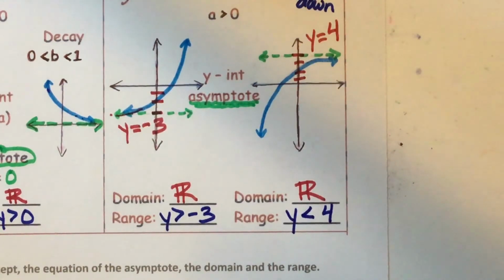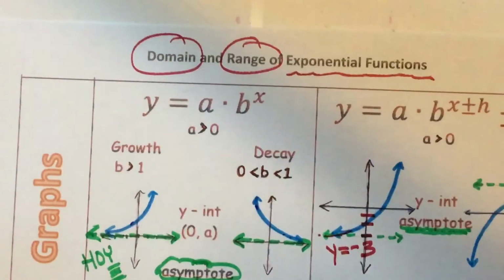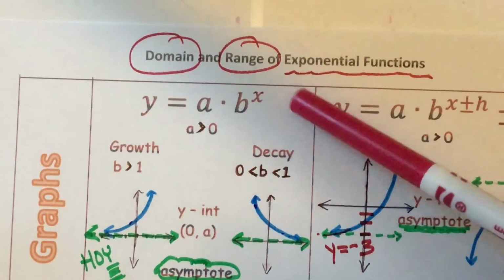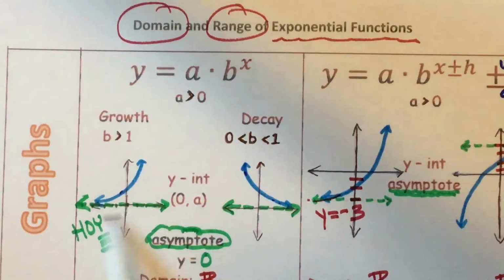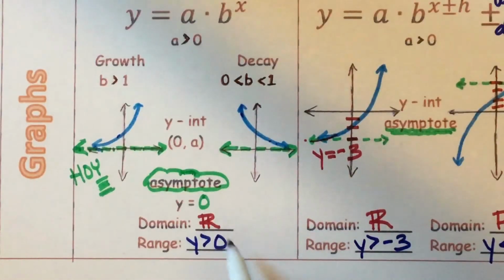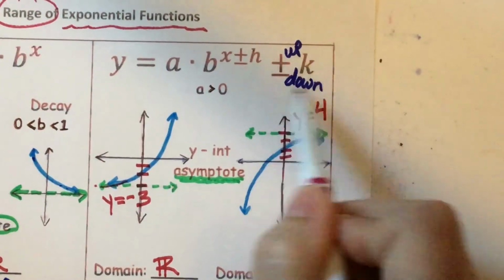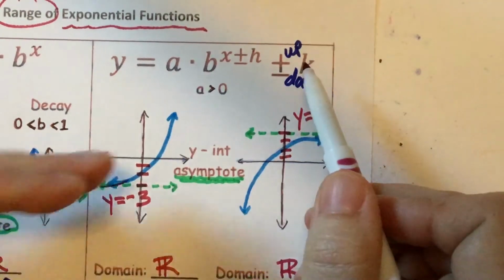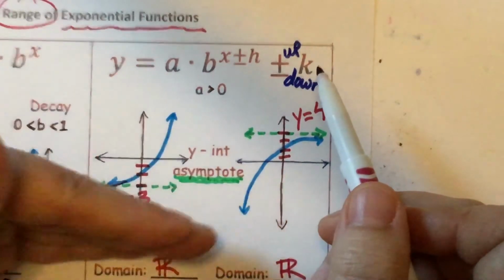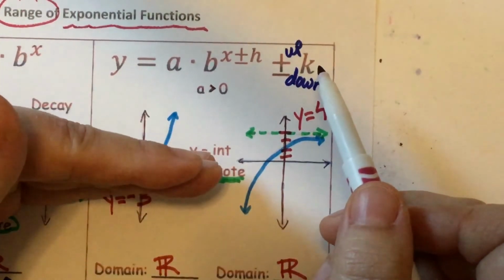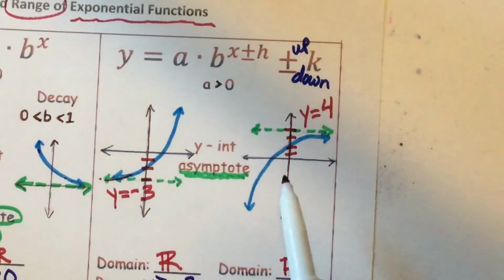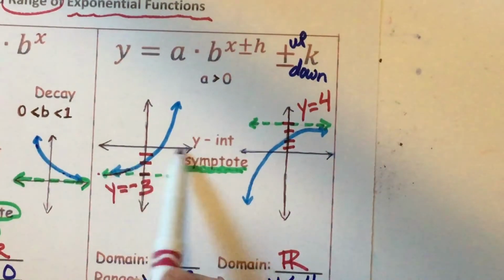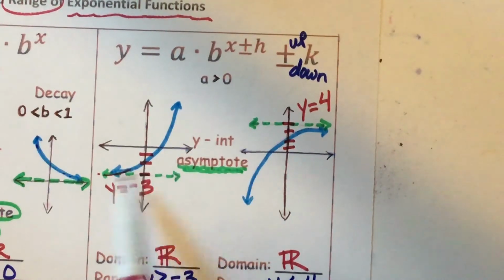Okay, so in the next several problems, we're going to focus on a few things. If the equation does not have a plus or minus in the back, your x-axis will always be the horizontal asymptote. So our domain and range answers will always look something like this. But if you have a plus or minus in the back, that horizontal asymptote either moves down or moves up. And that means that instead of it being y equals 0, it's going to be something else.